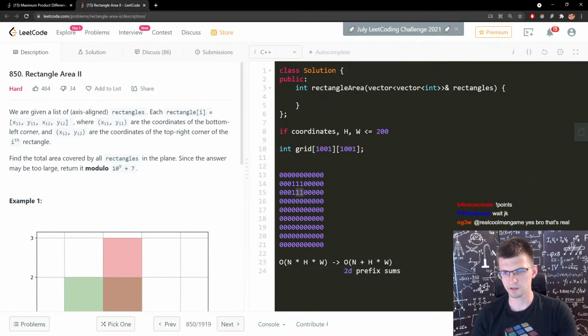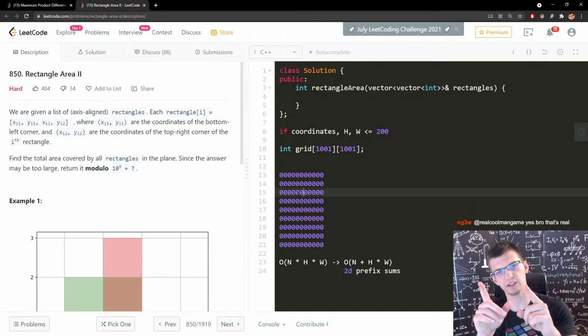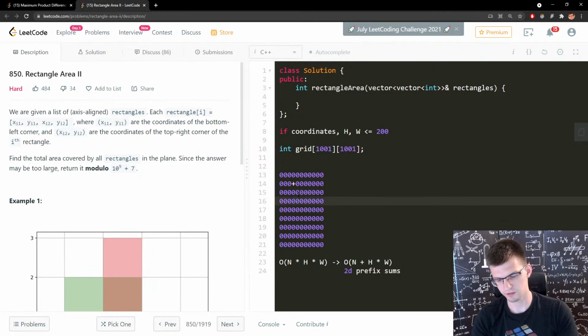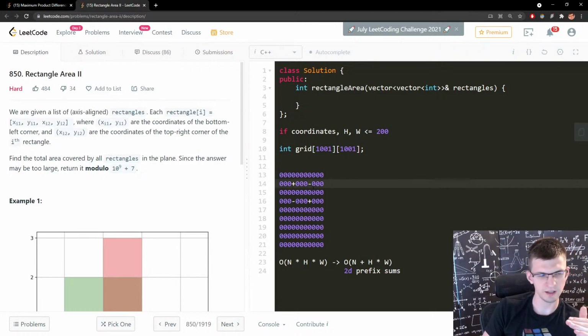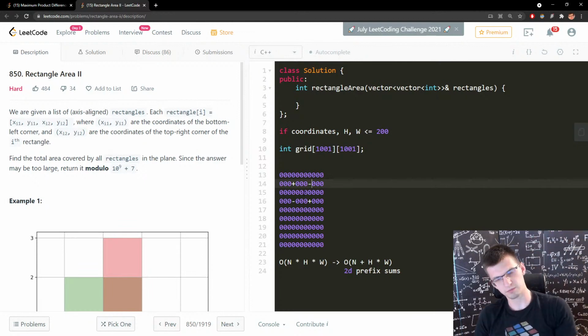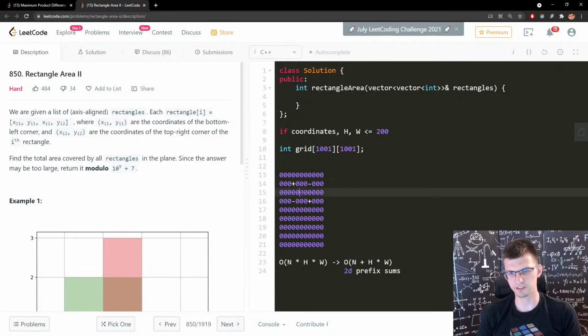Because instead of just going like that, just like in one dimension you can use prefix sums to quickly add something to an interval, then here, if you add there, subtract 1 here, subtract 1, where else? I think like that. If plus means plus 1, minus means minus 1, and now you sweep and compute two-dimensional prefix sums. So for every cell, you would compute the sum of all numbers top and left from it. Then you will get a proper grid quickly. So constant time per every rectangle.